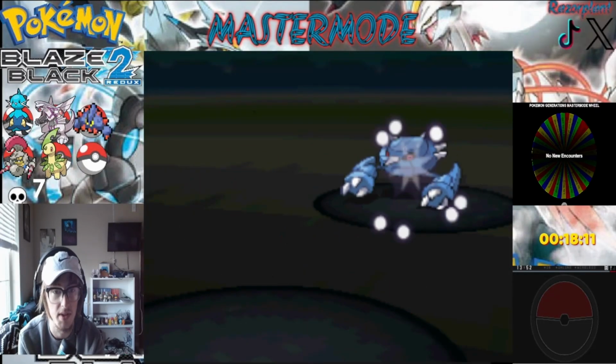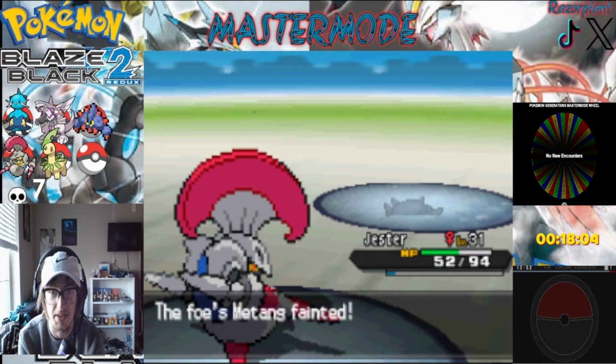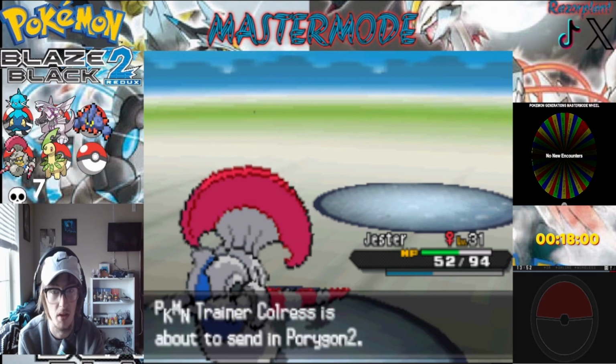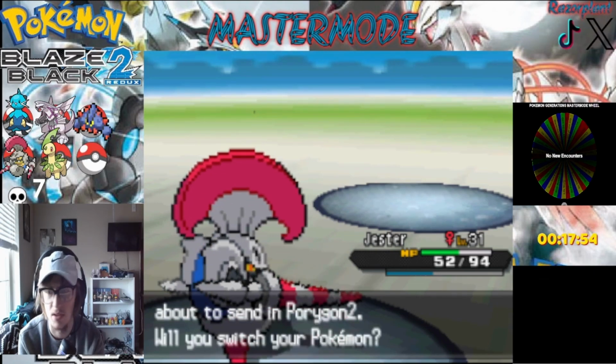Alright, we'll go ahead and get rid of this Matang now. So, I think he's going to have an Elgin as his last mon. That is what I'm expecting. I didn't expect him to have the Rotom this early. Okay, he's got a Porygon too.